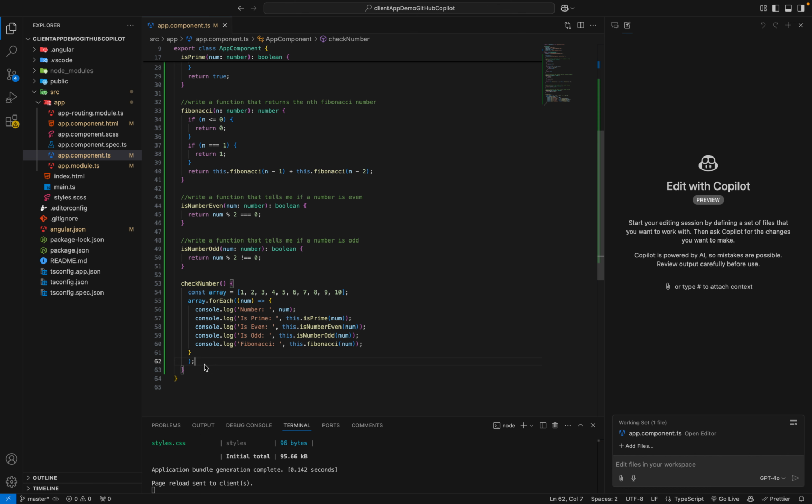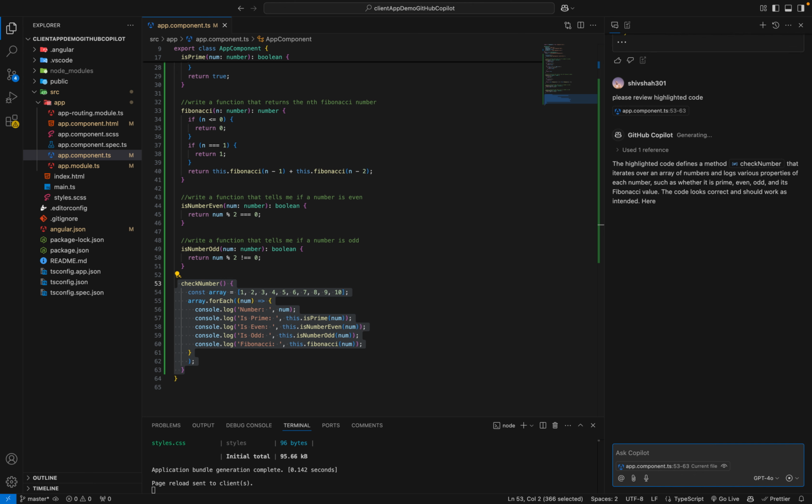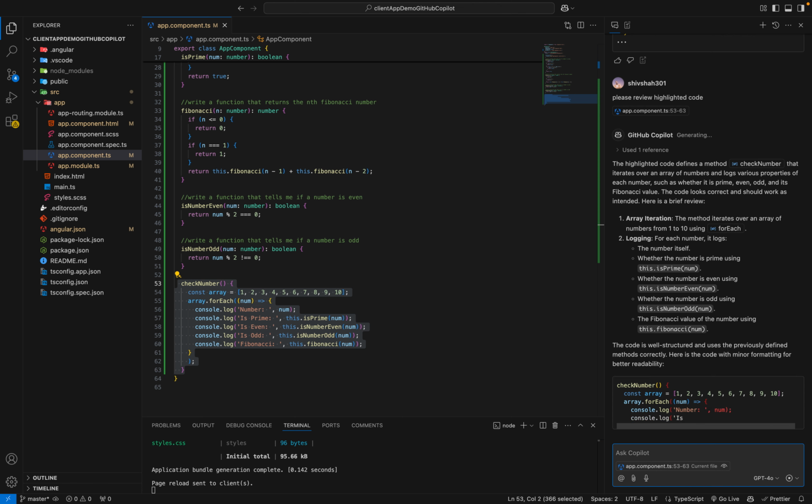If I want to review this method, I can select this method and ask GitHub Chat: please review highlighted code. It will review and give suggestions on what changes you can make in this method for efficiency and other things.